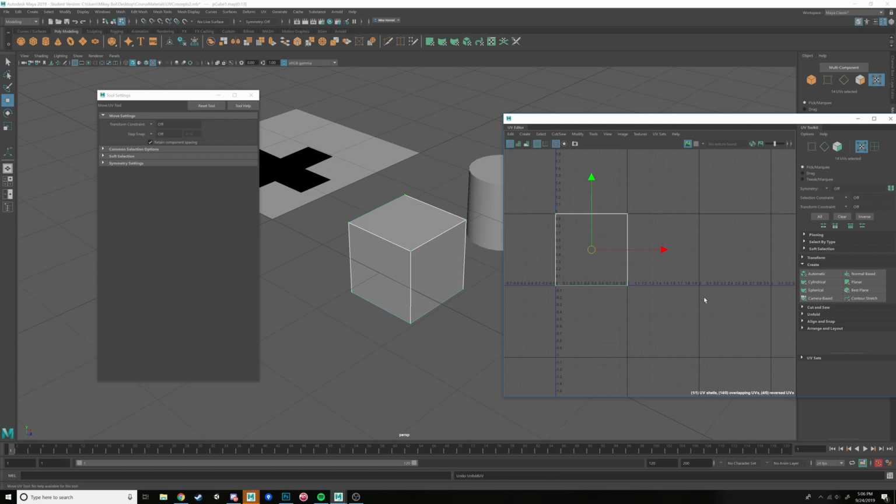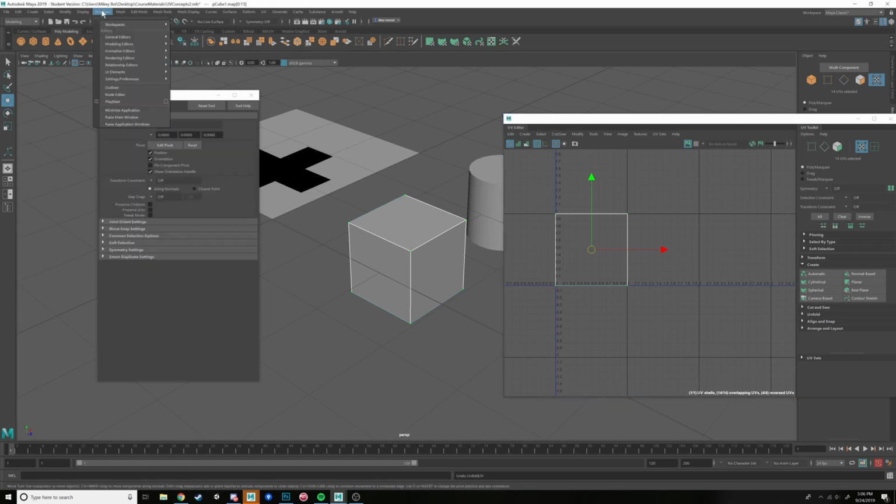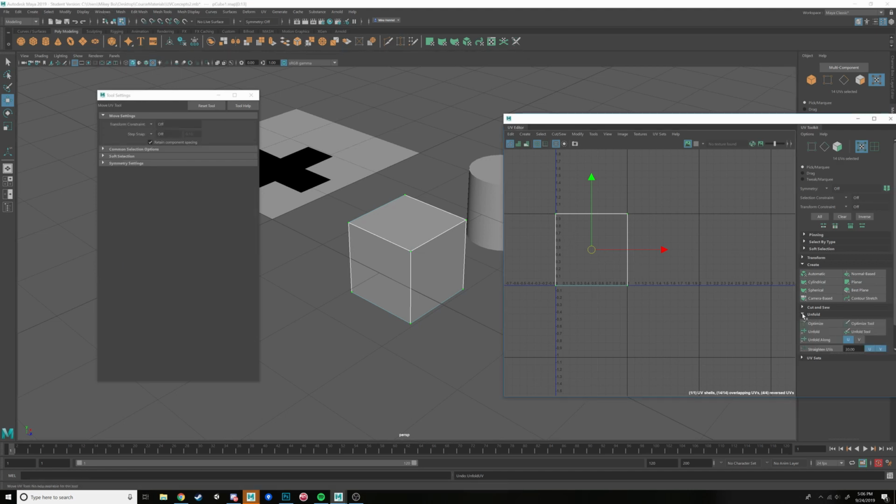And I was having that problem in class where I clicked that unfold button and it gave me really weird results. And I found out it's because if you go to Windows, because if you're at home and you do this and then you see unfold, if you click this button and it gives you strange results, or if you try to click this unfold tool and, well, there we go. There we go. We have a fatal error in Maya.